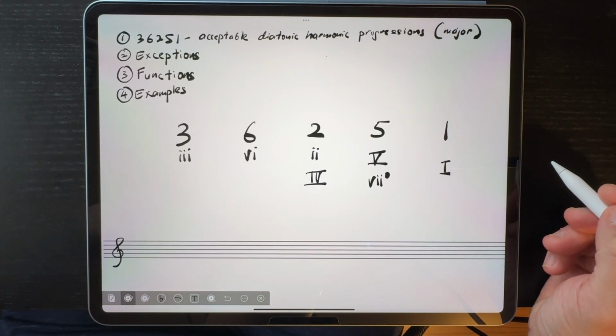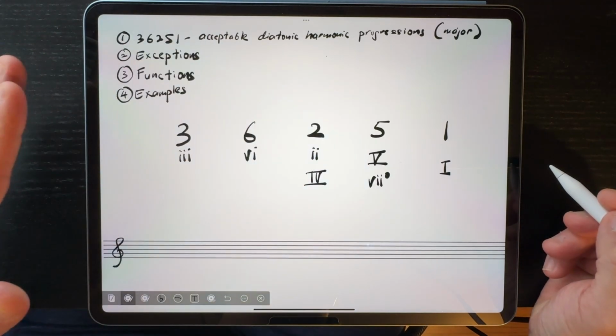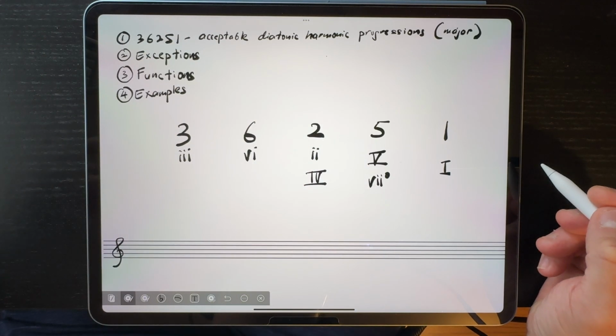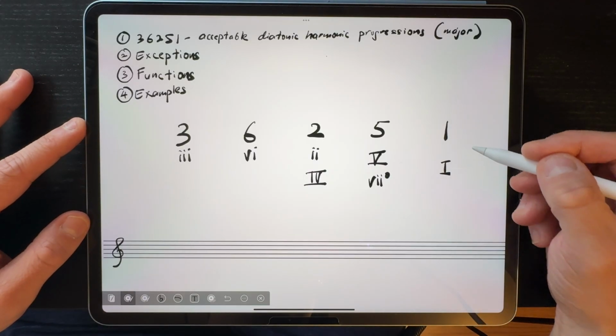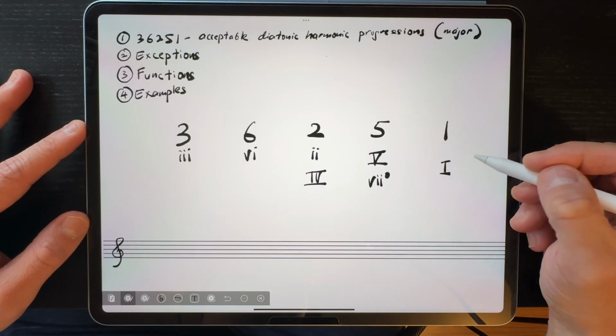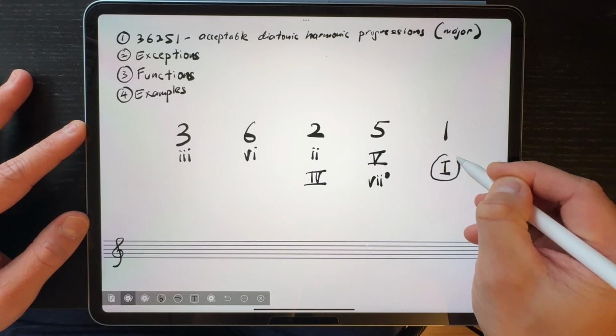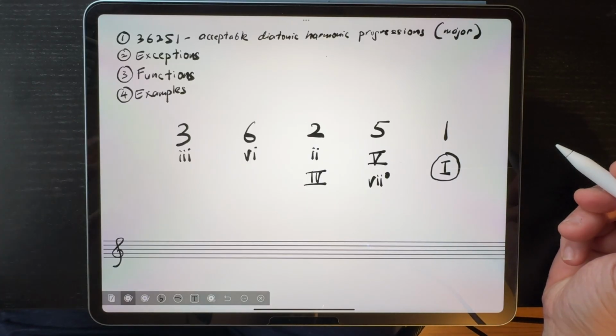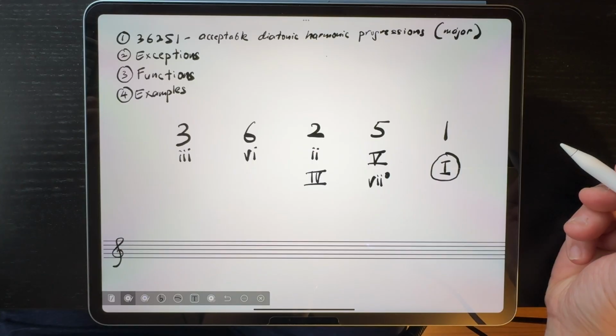Let's talk about some of the acceptable harmonic progressions based on what we have here. We will group some of the chords together. Now we will talk about the 1 chord first, which is the most important chord in tonal music. The 1 chord is used to end a section of music, a phrase, a string quartet, a symphony, and so forth.